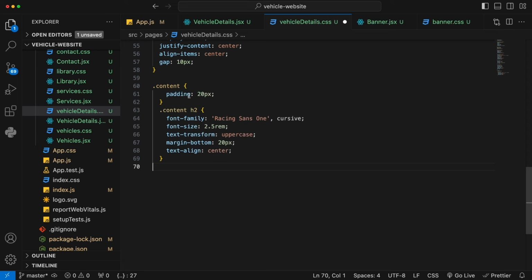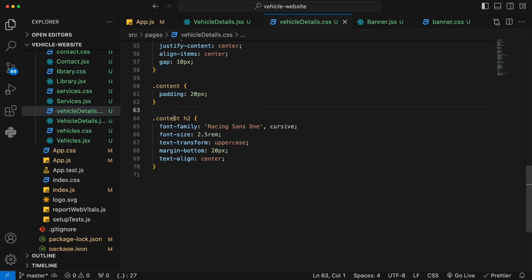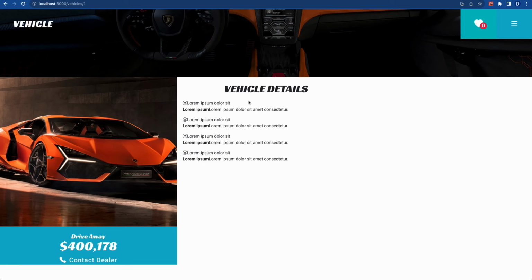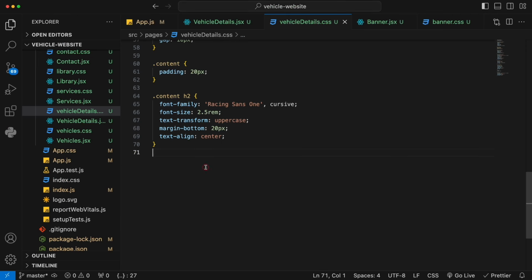So down here, we say we have a content, give it a padding, and also we're going to put some CSS routing for the title, which is going to make it the racing title. And once you have that, you will see this one becomes a lot nicer, especially for that title. And then the remaining job is about our details, the detailed box.